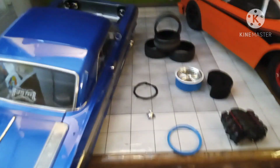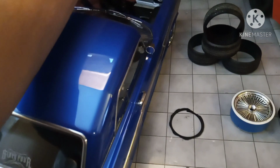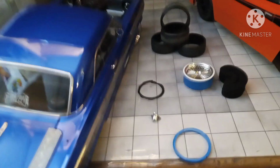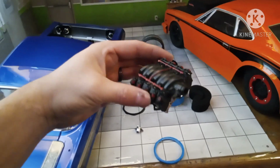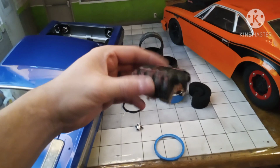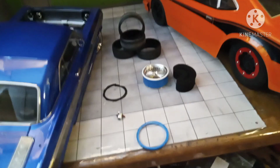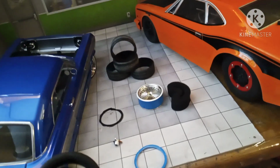So, anyway, as you can see, I got the hood cut out. I was mocking up this LS motor in here, if I can get it to sit in there somewhat straight, to make a scale motor. But everybody voted on Facebook to go with an old school V8, kind of like a 327, some kind of small block or whatever. So I'm gonna go that route. I just gotta have money to order the motor that I chose.